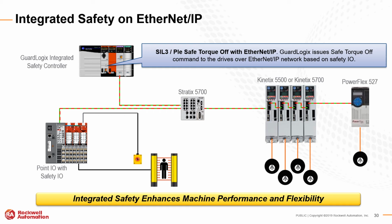What is created here is a fully integrated machine safety system using CIP Safety that increases both performance and flexibility, reduces wiring, and requires fewer I/O cards, which also significantly reduces the cost of integration of such a system. It also means more data can be shared with the connected enterprise.